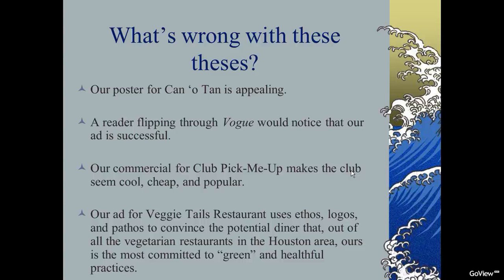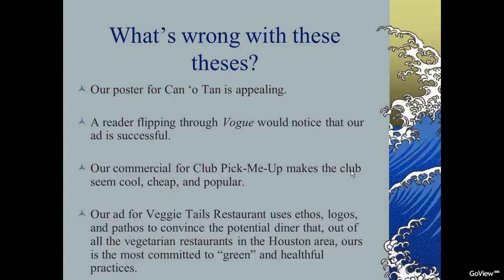Our commercial for Club Pick Me Up makes the club look cool, cheap, and popular. Well, obviously the problem with this one is it lists 3 points. What about this one? Our ad for Veggie Tales restaurant uses ethos, logos, and pathos to convince the potential diner that out of all the vegetarian restaurants in the Houston area, ours is the most committed to green and healthful practices. All right. Now you might think, well, that's very specific. It gives a reason. So what's the problem here?